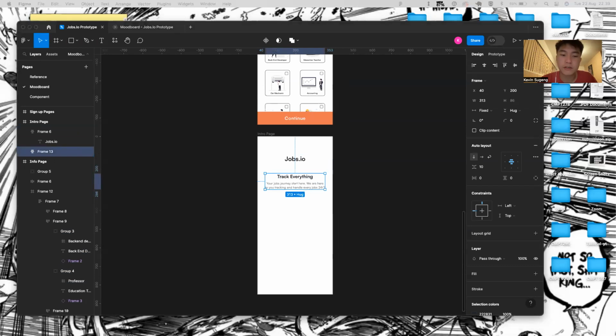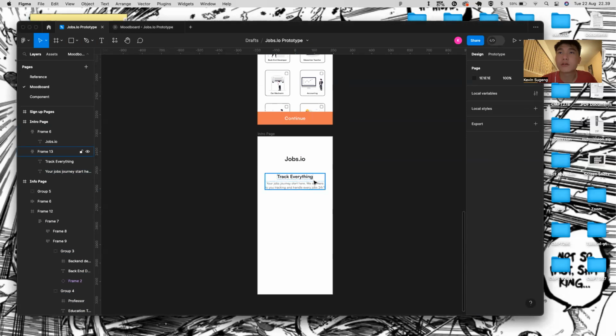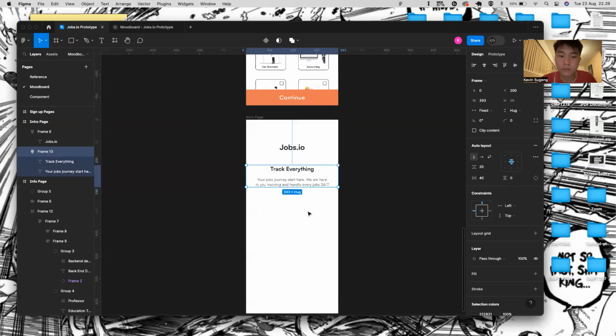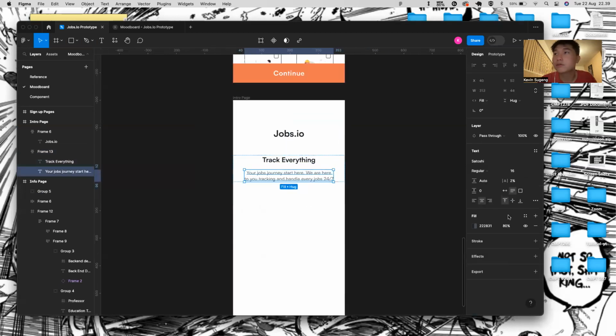Let's put some margin in here. Let's do 20. Make it here, here. Let's do 40. Oh, this is too compact. Let's make it 5.